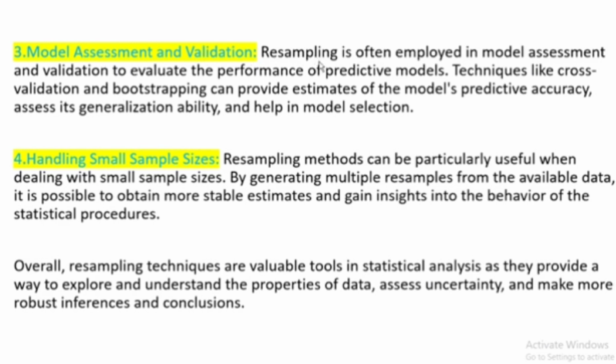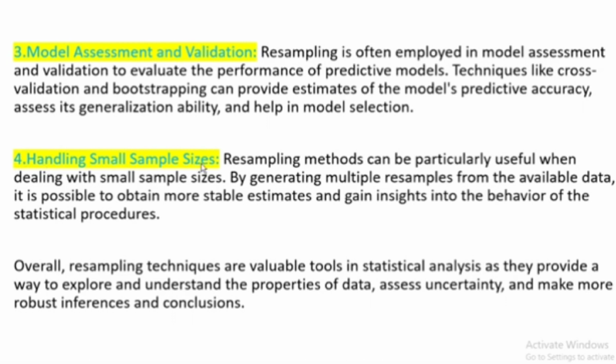Number 3, model assessment and validation. Resampling is often employed in model assessment and validation to evaluate the performance of predictive models. Techniques like cross-validation and bootstrapping can provide estimates of a model's predictive accuracy, assess its generalization ability, and help in model selection. So this is model assessment and validation.